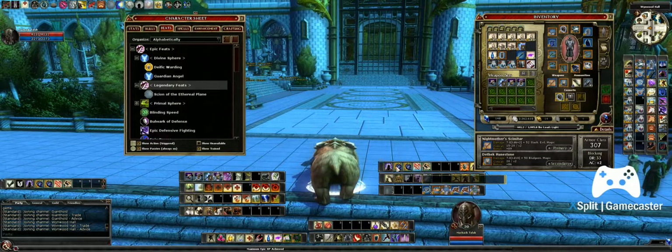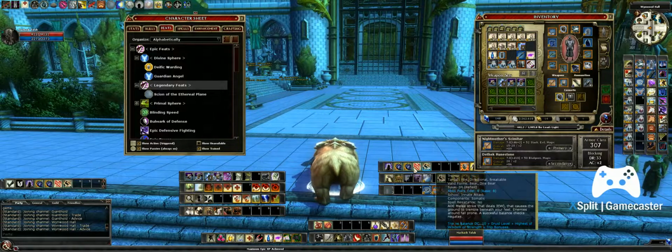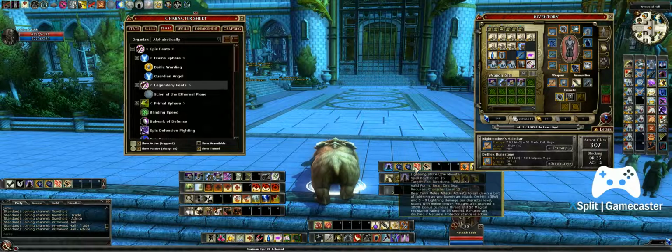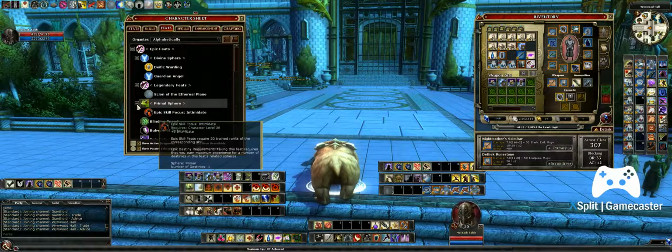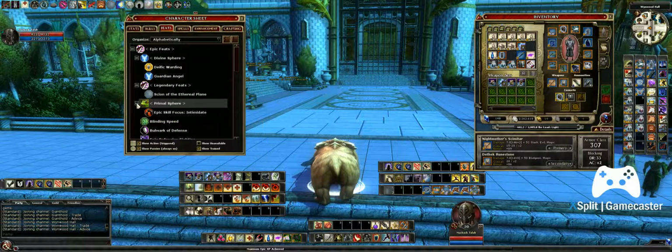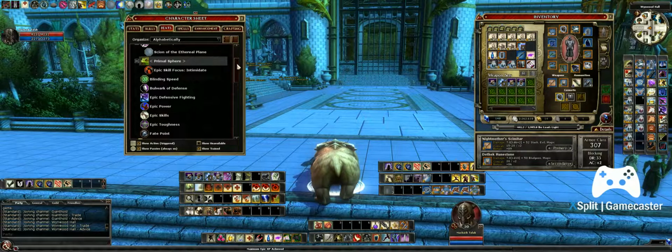Like the maul and the whatever shred, and the trimmer, and lightning strikes the mountain are your saviors. Then, if you're having problems holding it, you got to keep swinging. Epic spell focus intimidate. Again, I took that to get that up. Blinding speed, bulwark of defense.